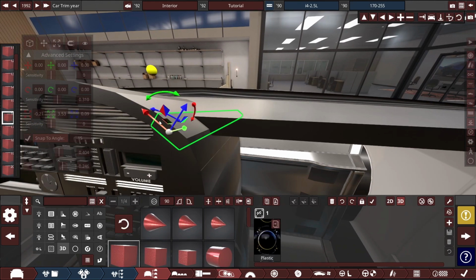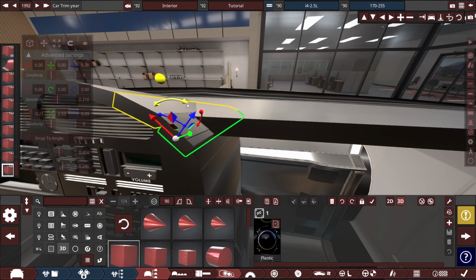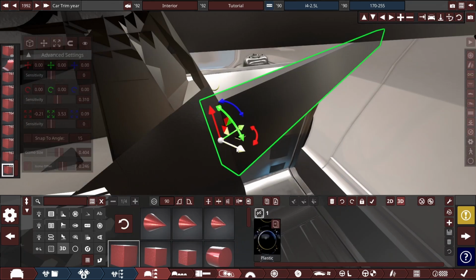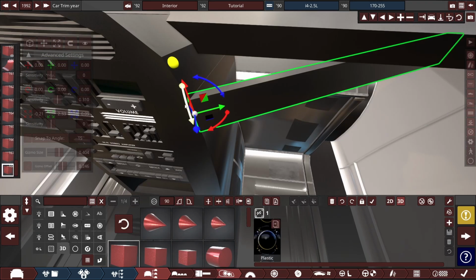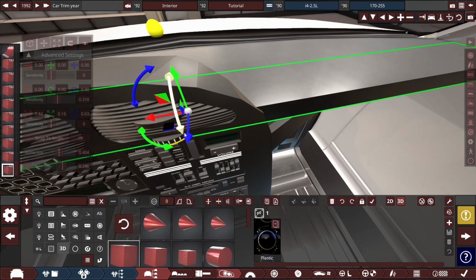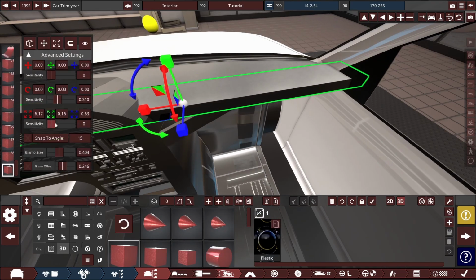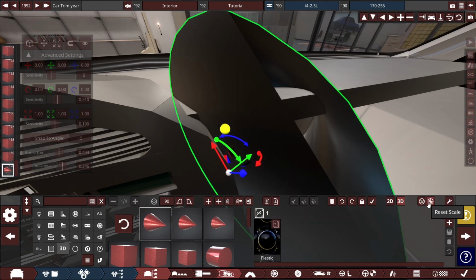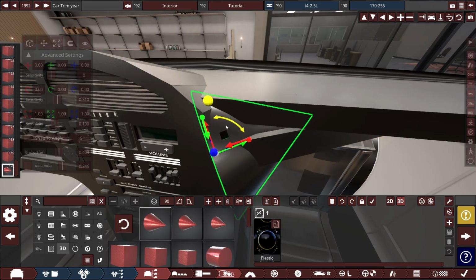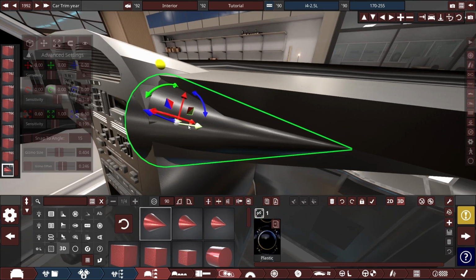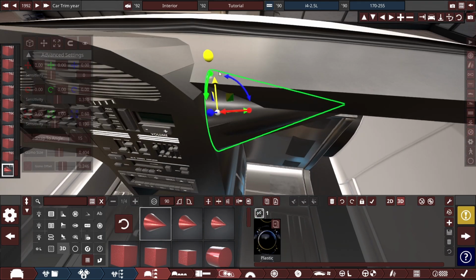So at this point, I pretty much just made the glove box and the vent, and I did experiment with changing some materials, but I also wanted to keep it realistic, so I ended up choosing a cloth material for the sort of recessed part of the dashboard that isn't the main dashboard. And yeah, something just didn't sit quite right with me, so I ended up changing it to a different plastic, I believe.